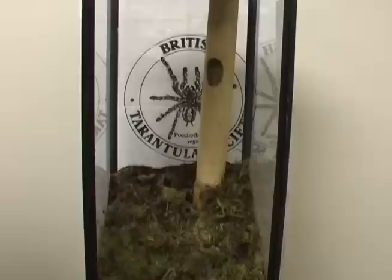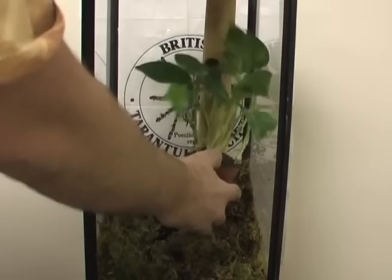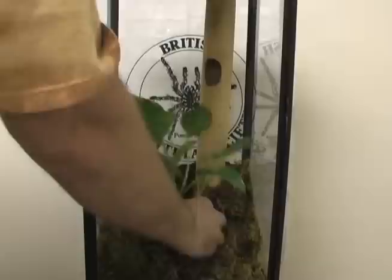I personally like to use live plants for both natural humidity production and aesthetic value, and will sink an inexpensive potted plant into the substrate. Choose a cheap plant that requires low light and moderate watering. This is pothos, which is exceptional. It's very cheap, has very sturdy leaves that are easy to wash feces off of, and they'll tolerate just about any kind of light or water conditions.